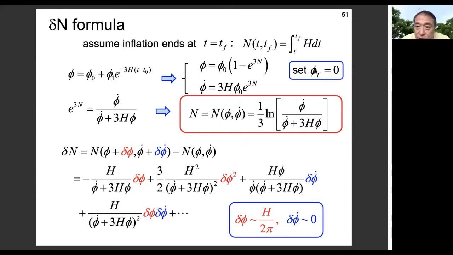Well, as I said, once you fix the final phi f, we want to know how the n depends on initial conditions. So you have to express n in terms of phi and phi dot, because phi alone does not do it. Then you have this additional parameter coming into play. You want to know n as a function of phi and phi dot, and this is exactly what I'm doing. Then if you just use these two equations to write down this number v4, then it can be.